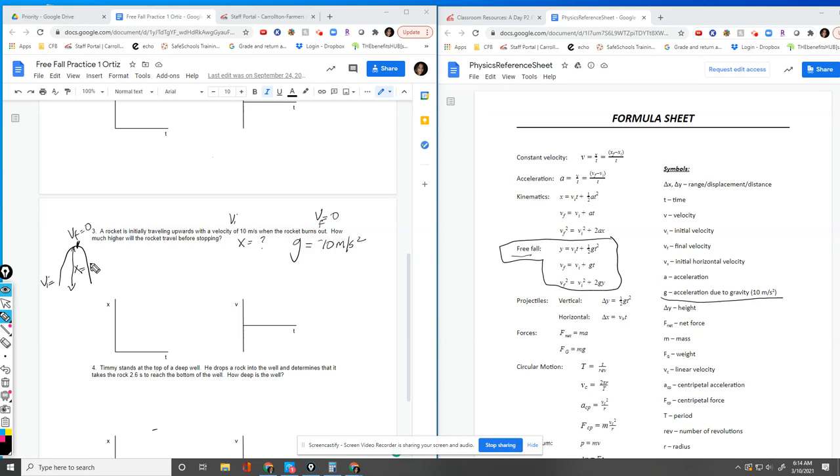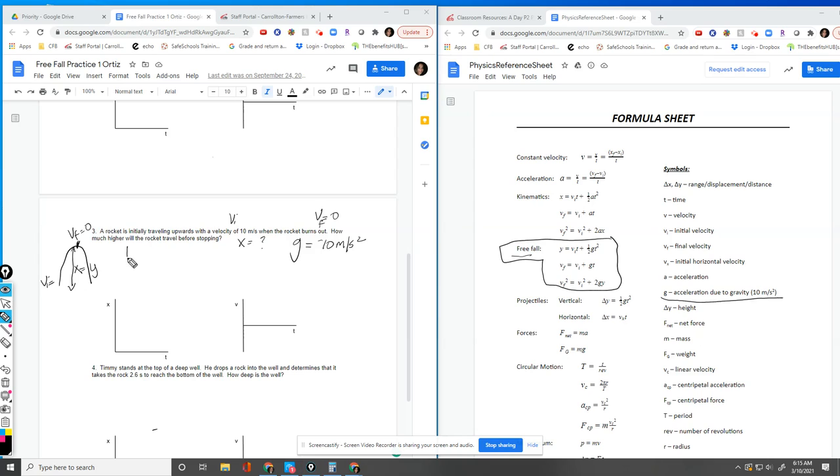And remember that because this is in the y-axis, in our equations for free fall, x is going to be y. So let's look. We need to find y, so it has to be there. So this one has y, and this one has y. This one has no y, so we're just not going to use that one. Now, this one right here has initial velocity and has time. Oh, but we don't have time. I'm looking over again and I don't see that we have time. So let's see this one. It has final velocity, which we know is 0. It has initial velocity, which is given to us. Acceleration and gravity. So this is the one. This is the one we have to use, okay?